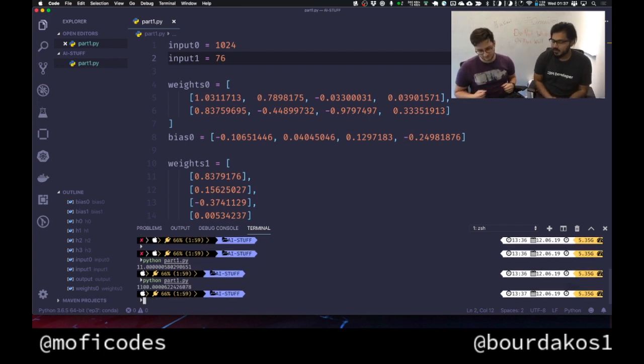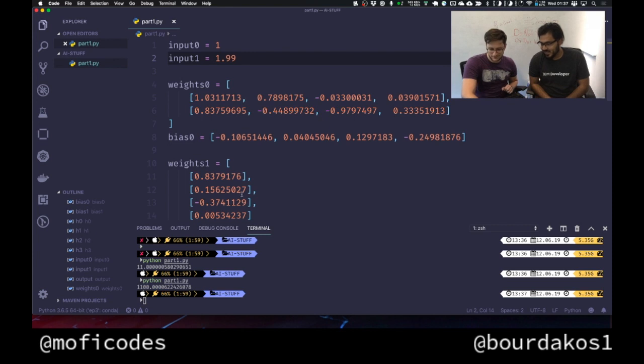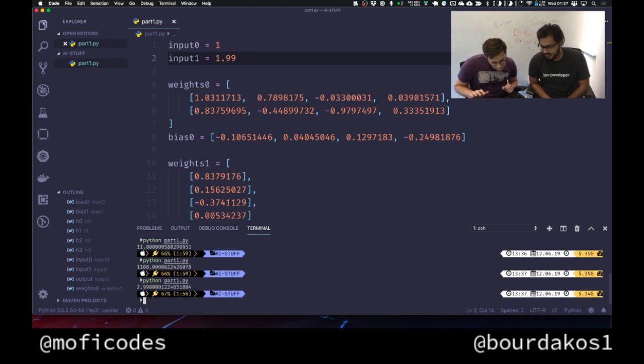So, it doesn't do decimal numbers, does it? Would it do decimal numbers? We can try. Okay. What number do you want? I want 1. Plus, we're going to add 1.99. Yeah, so I want to see close to 3 what happens. Let's see. Okay, 2.99, okay. I can respect that. Okay, pretty good, yeah, pretty good.